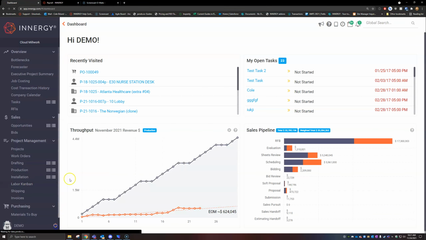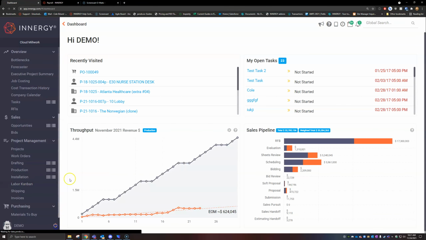Well, let's go back to our production here. Let's go to work orders, and let's select a reception desk work order. Here in this reception desk work order, it's a little better example. I should have used this one at the beginning, sorry. But you're gonna see that I have work order instructions show up here. This comes from the office.